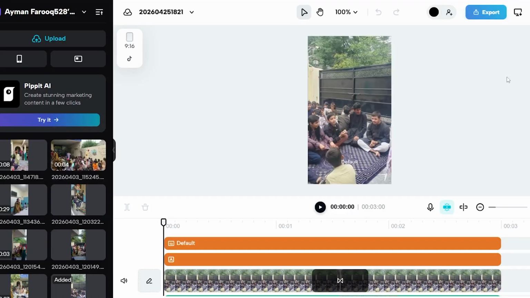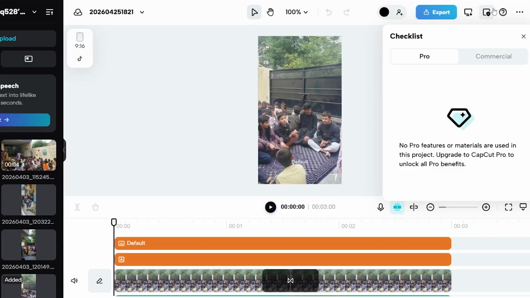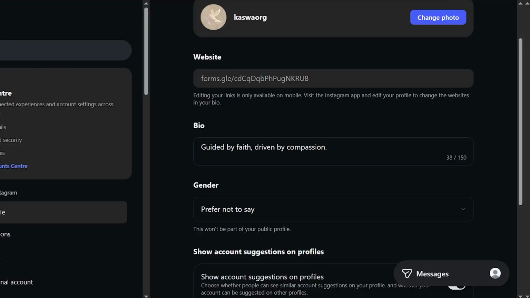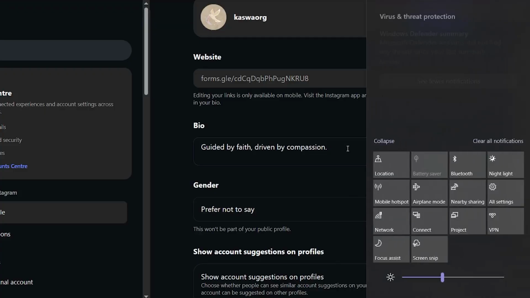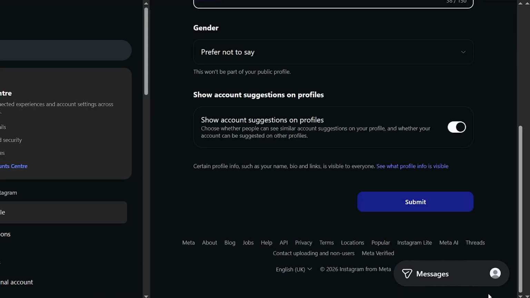Now you need to check your internet connection. Slow or unstable internet can force Instagram to upload a lower quality version. So before uploading, just make sure that you switch to a strong Wi-Fi or connect to higher cellular data, and avoid weak mobile data. A stable connection helps preserve the quality, so just stick to the best internet connection because this is basically working on the Meta server.